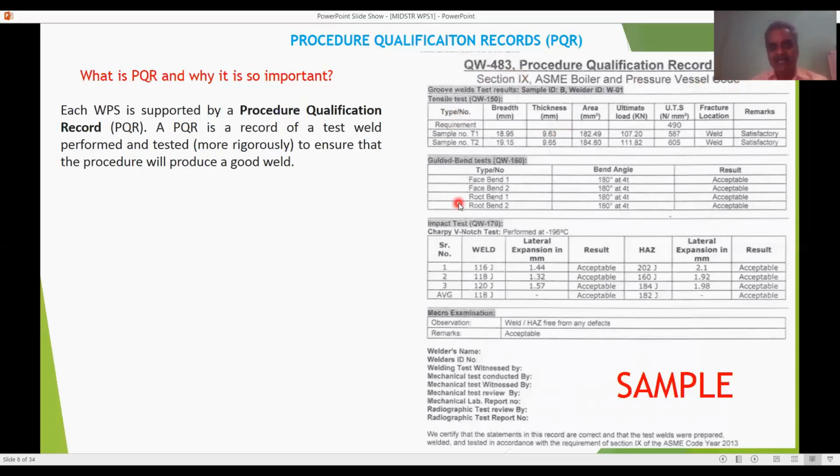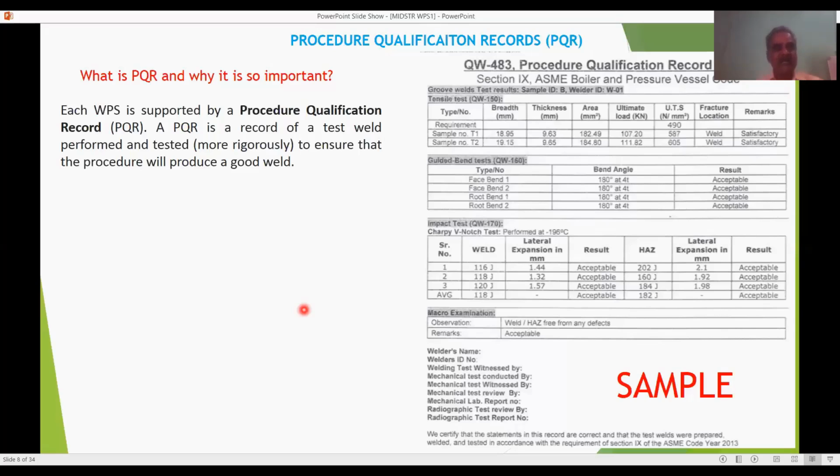These are the tests, T1, T2, okay: type, number, breadth, thickness, area, ultimate strength (UTS), fracture location, remarks. So this is just a sample only.